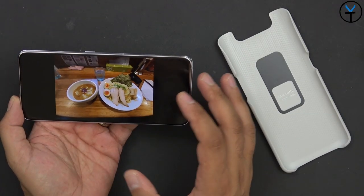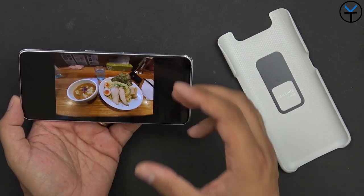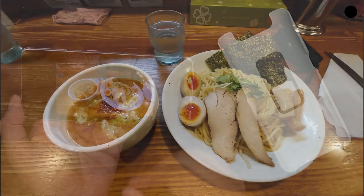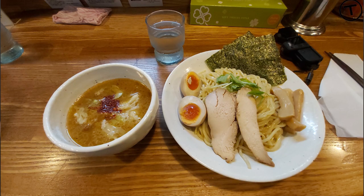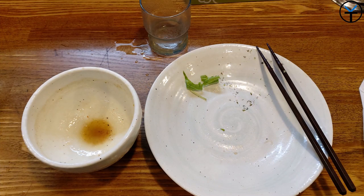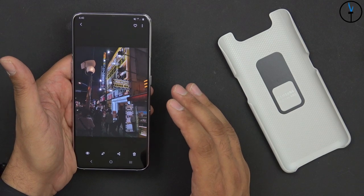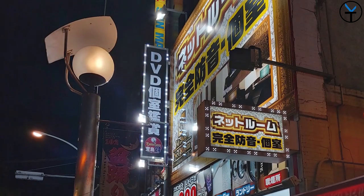The scene optimizer works really nicely, especially if you're taking pictures of food and things you're enjoying on your trip. This was one of the most delicious ramen dishes I've ever had in my life — it disappeared very quickly. The last image I want to share is from walking around in the streets of Shinjuku, taking some nighttime photography.